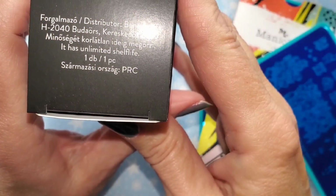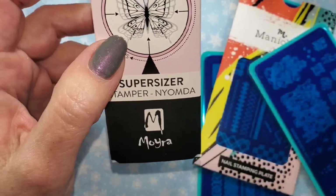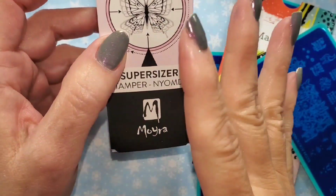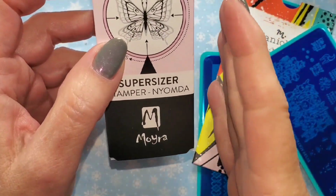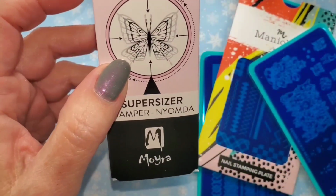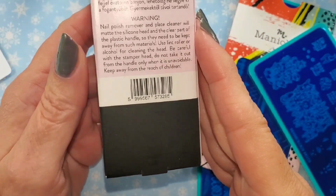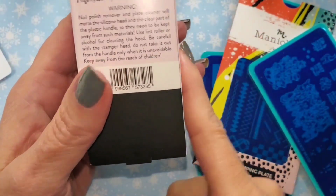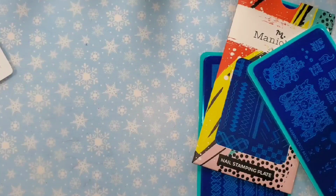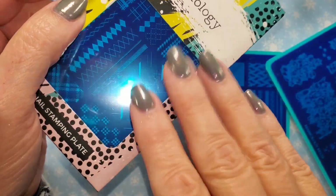I am, at least. And then from Moira, I got this shrinking, stretching stamper. I've never seen a stamper like this before. And I ordered it, I think it was on pre-order. No, I wanted to order it from Wren, but they didn't have any. And this company is in Hungary and they are fabulous. They have such nice products and they ship so fast, and it was not expensive to ship.